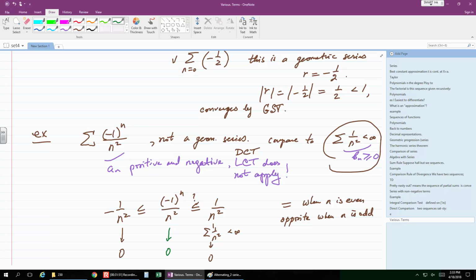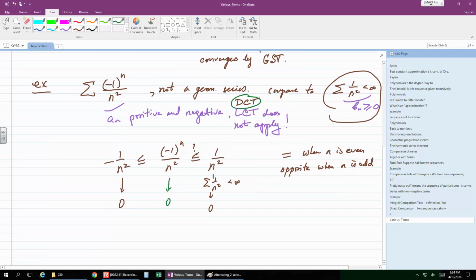But that's necessary. That is necessary to conclude that it is convergent, but not sufficient. So this is not enough, and some kind of comparison test is necessary. And in fact, there is a hidden direct comparison test here within this algebra. So this is the idea.